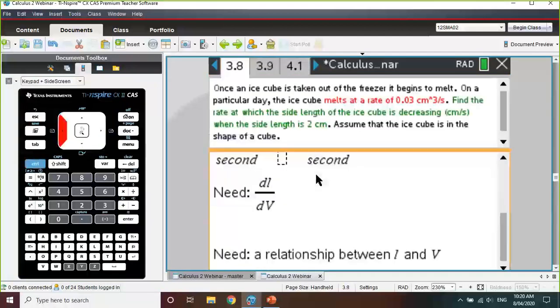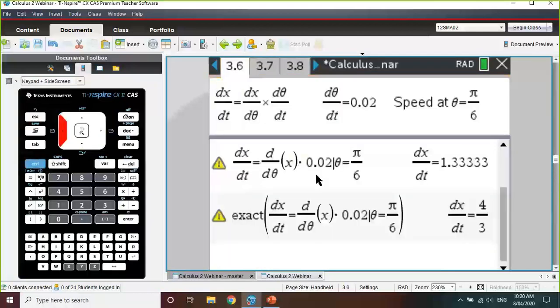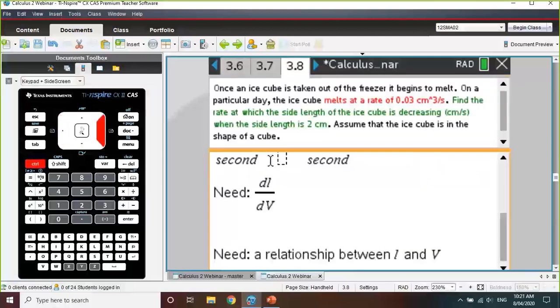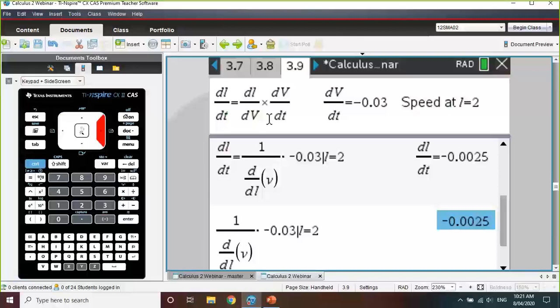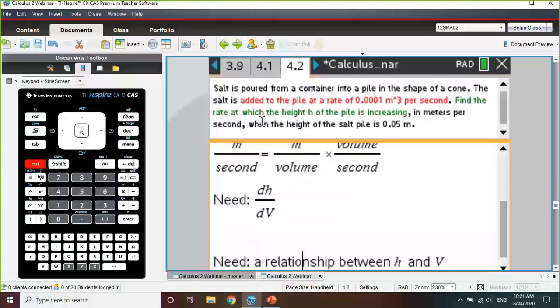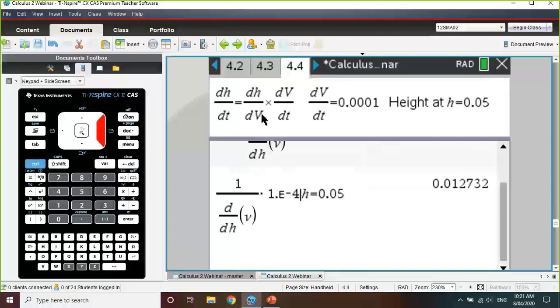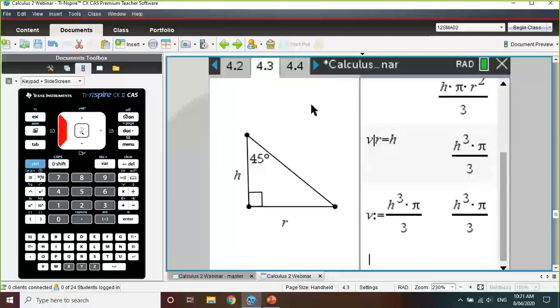So, for example, in the first one, the x(t) theta, that was just a straight derivative. In the second one, with the LBV, we had to flip the derivative. And then in this last one here with the cone, once we start to flip the derivative, we also had to find a relationship between r and h here. So in terms of the related rates questions, whilst the structure of them is quite similar in that we're often given a rate, we have to find an unknown rate.